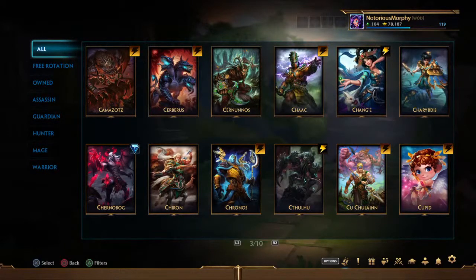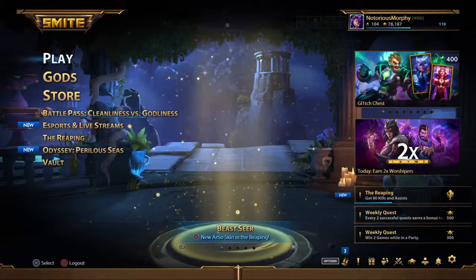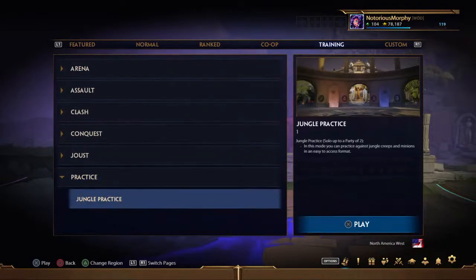Well, today we're talking about a build that makes it so you never have to go back to base unless you're dead. We're going to go first into jungle practice, and we're just going to show you what the build wants to do and why it's so strong.